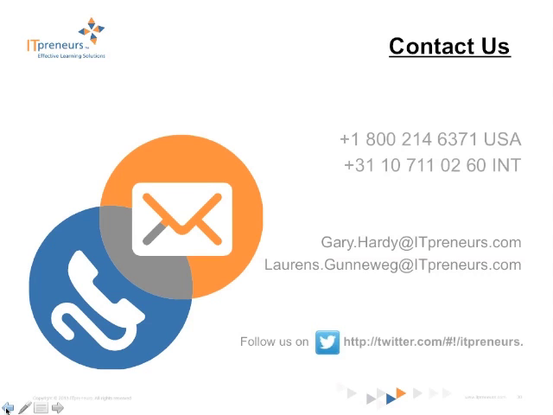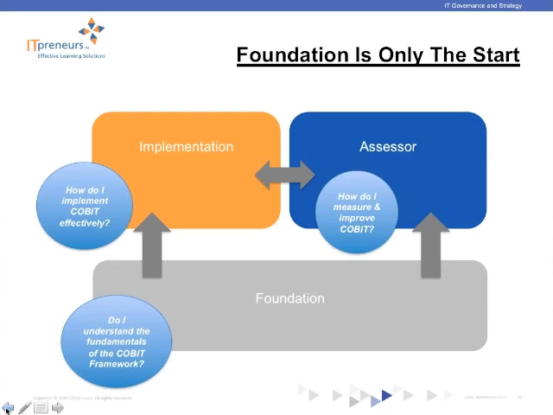Here's a question about the certification path for the Assessor course. So I'm just going back real quickly to that diagram, and as you can see, the foundation is always a prerequisite for any advanced course, but then within the advanced course, it's not like there's a path. At this point, they haven't announced a master or anything, so the advanced levels are just the implementation and the Assessor, and you can take them both or you can take them separately, but you will need the foundation, even though you're already 4.1 foundation certified or 4.1 advanced certified.